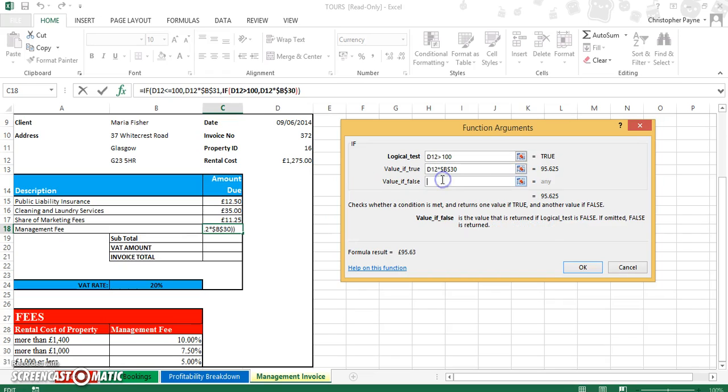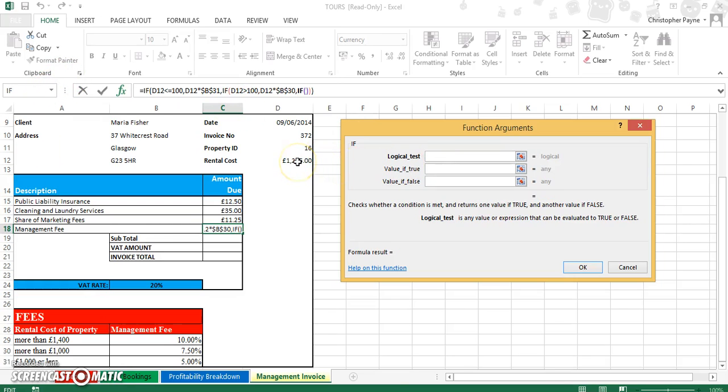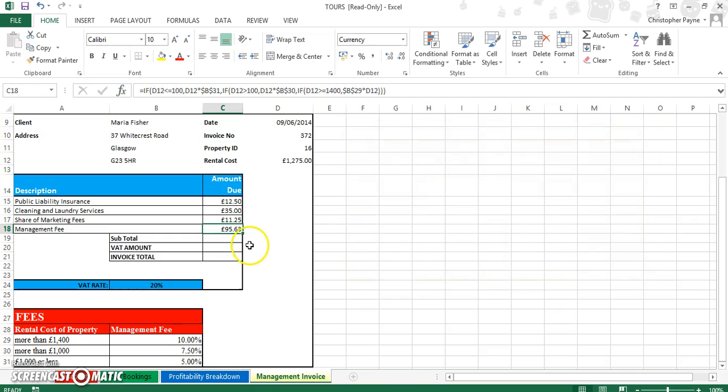And lastly, click on the false line, up to if, add another level, rental cost greater than or equal to 1400, value if true is 10%, the B29, times the rental cost. Now it's quite a long-winded if, you've got 3 different sets of possible multiplication here. So just click OK, and we get the value of 95.63.